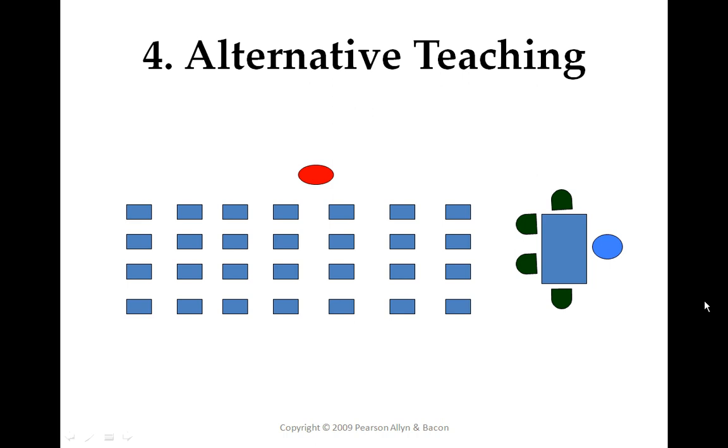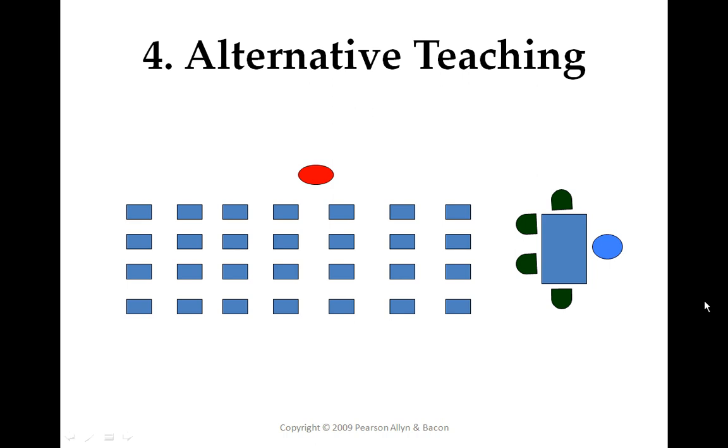Here is where you select a small number of students to receive instruction that's different from the large group. For example, it could be pre-teaching, reteaching, enrichment, a skills assessment, providing highly intensive instruction within the general ed classroom. Could be for some behavioral things, just depends on the kids. Make sure you're not always pulling the same students over into that group, so it doesn't look like the special education group or the gifted group or the troublemakers. You want to mix it up.